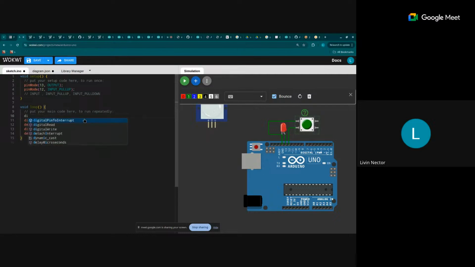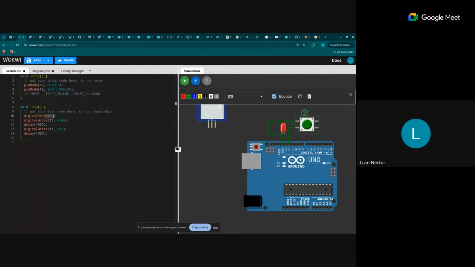So I am going to use digital read on pin 12. Sir, what is the difference between pull up and pull down? I'll come to that. For now, just assume that we are setting it to input mode, just a simple input. I'll explain what pull up, pull down, and normal input modes are. Let's start with this. Assume we are setting it so that the input from here can be read.